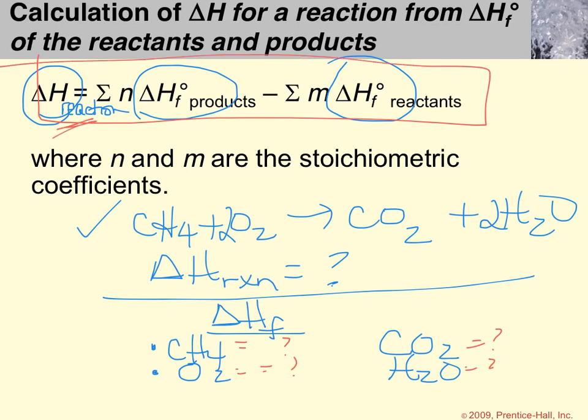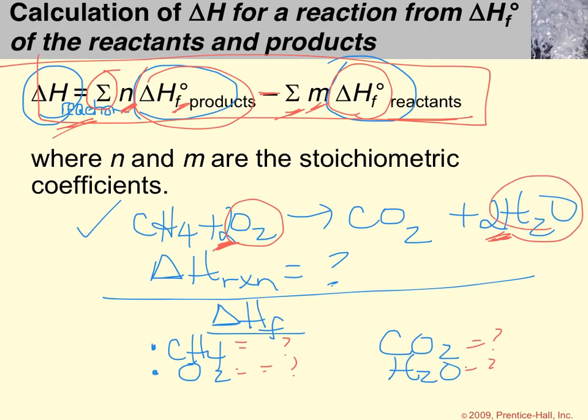Where the heat of reaction, enthalpy of reaction, equals the sum of the heat of formation of the products minus the sum of the heat of formation of the reactants, where this little n and m are the coefficients for the balanced reaction. So you would have to put a 2 in front of the heat of formation for oxygen, 2 in front of the heat of formation value for water. So let's look through an example doing that.